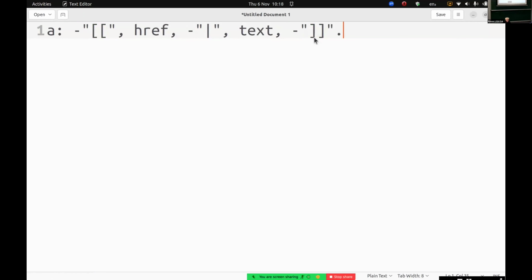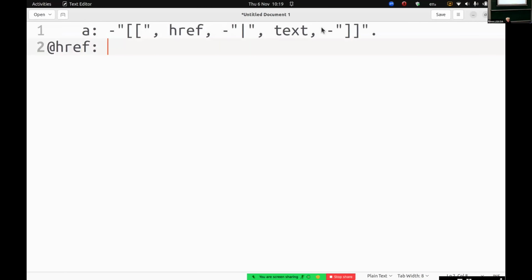All right. Now, what does an href look like? Well, it's an attribute. So we've got an A element with an href. What's an href look like? It's just a bunch of characters, but we have to add /wiki/ before it, because that gets added by Wikipedia. So we add that, and then what do we want? Well, we want to allow any character that isn't a bar, because it ends with a bar.